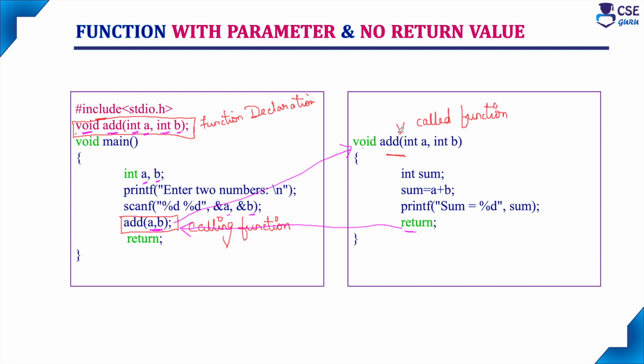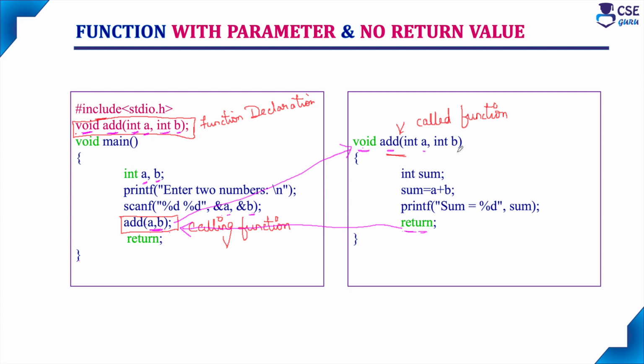Okay. So now if we are considering this user-defined function, this is a void function. It is not going to return any value here to the calling function. So the return data type of function is void. Add is the function name, and within bracket, two parameters we have received from the calling function, that is this A and B.